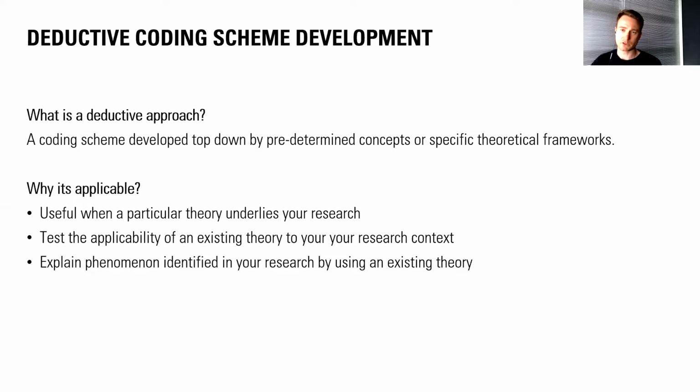So the next point builds on that: explaining phenomena that you identify, things that you see in your actual research context, by this existing theory. And this can be quite powerful because you're building on an existing theory and applying it to a new context. It can also be very beneficial for discussion of results because you have something already built that you can scaffold your own research with.